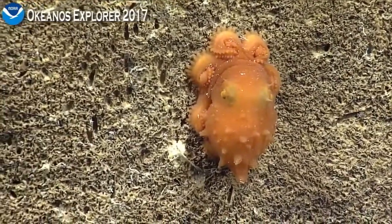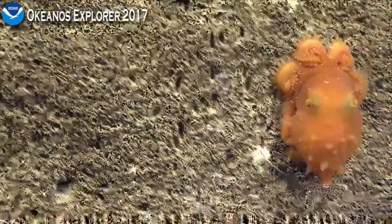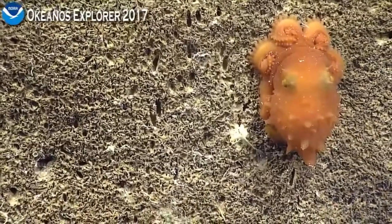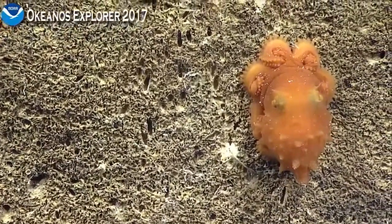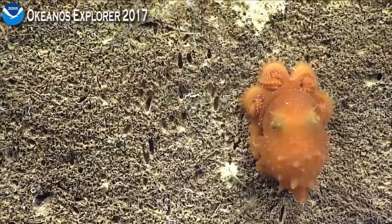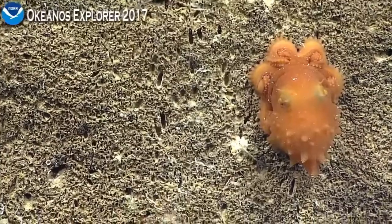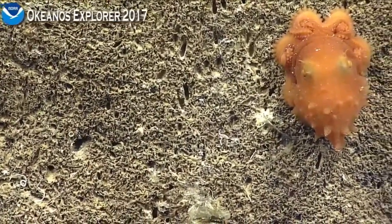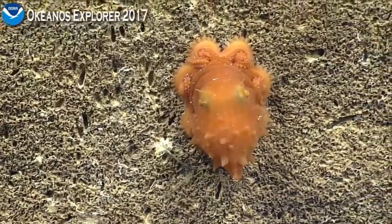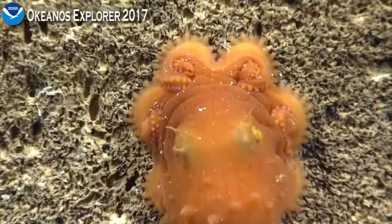So Mike reminds me that taxonomy of benthic octopods at this depth is very difficult. We often require certain characteristics in order to tell them apart. Sometimes they're fine characters that you have to look at under a scope or reveal through dissection. So it's not always possible to get an ID from an image of some of these specimens. But he definitely puts this into the family Octopodidae.